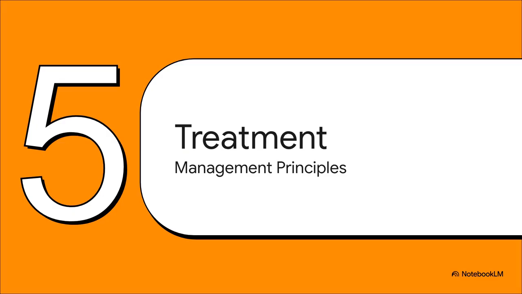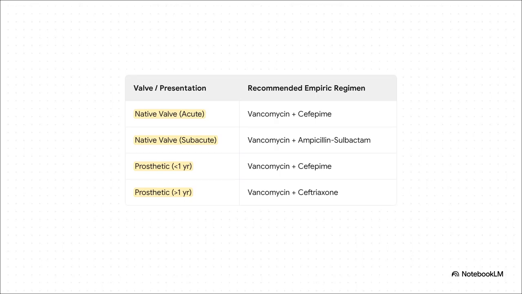Okay, we've got our diagnosis. Now it's time for the response. And this isn't a one-person job. Management requires a swift, 2-pronged attack, and it always involves a dedicated endocarditis team. The first move is always to start IV antibiotics, and we do it empirically. That's a fancy word for we're starting with our best educated guess.